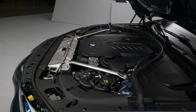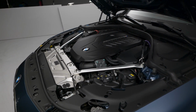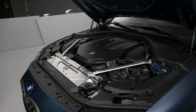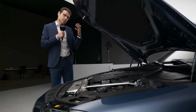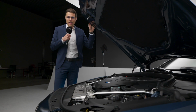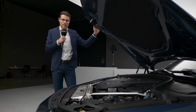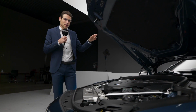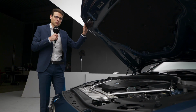All come with an 8-speed automatic gearbox and either Servotronic steering or variable sport steering for the 440i or 440d, or optionally with the M Sports package you can also get it. This M Sports package will include a lot of features that you usually get as standard for the 440i or 440d. And again, we can expect a rear-wheel biased all-wheel drive. It theoretically can also drive rear-wheel drive only in some situations, but the more you hit the throttle, the more power will also be transported to the front wheels.